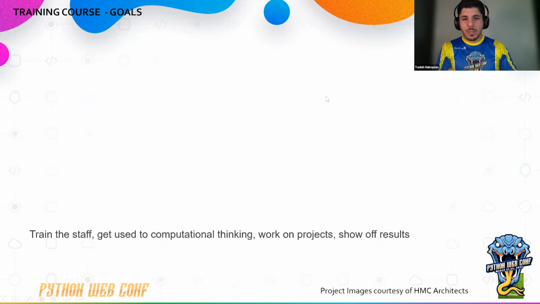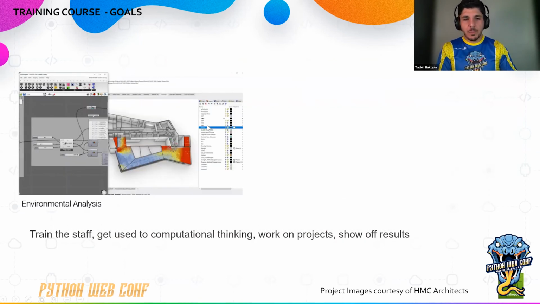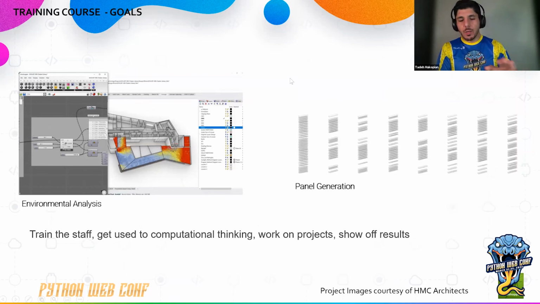Then we got some results, which was this layout on the building on the left here, showing what these louvers could do. We organized the script so it can vary the louvers in different shapes or different slots, so that no two sets of louvers are the same. We had different panel generations and different results that we could then apply to this building. The designer could control that using sliders and modifying the code on their own, but at the same time it could get good results, and they could see it with their own eyes. They're not trying to read some command line interface and thinking, okay, that'll give me the results I need. They need to see it.